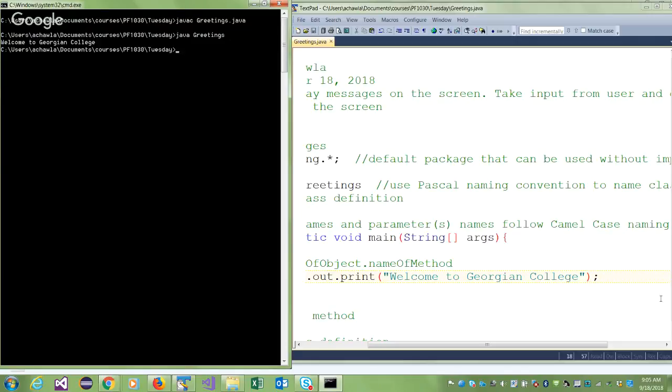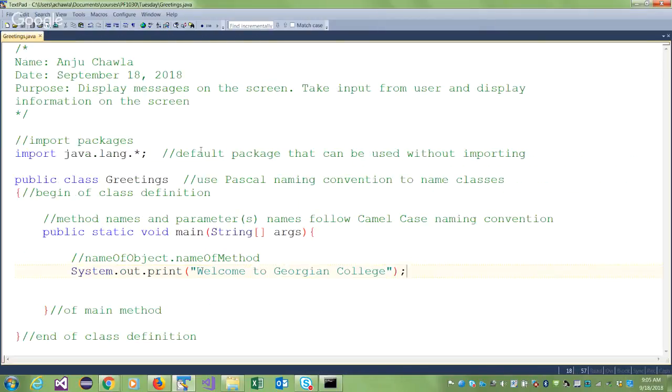You made a mistake in the compilation. See, it exactly looks like mine. System with capital S, dot out dot print, opening bracket, put it in double quotes, closing bracket, semicolon. That's a compilation error, what you're seeing. See if it exactly matches mine. Something has to be wrong. If there is a compilation error, then something is wrong. Here is the compilation error. No, don't put a blank. No blank after print, otherwise the name becomes blank.